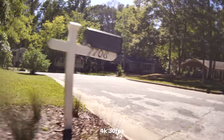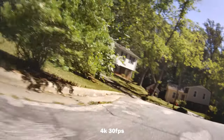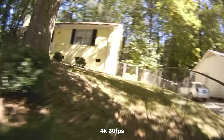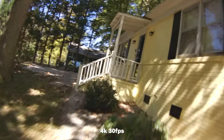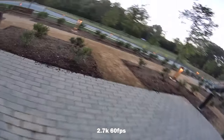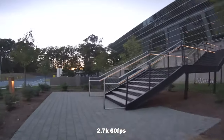The 30 frames per second video option is a little bit underwhelming if you're doing a lot of fast freestyle — a lot of flips and dips and tricks. But if you're just cruising along, 30 looks great. If you are doing a lot of fast freestyle with this, then you probably want to do 60 frames a second.